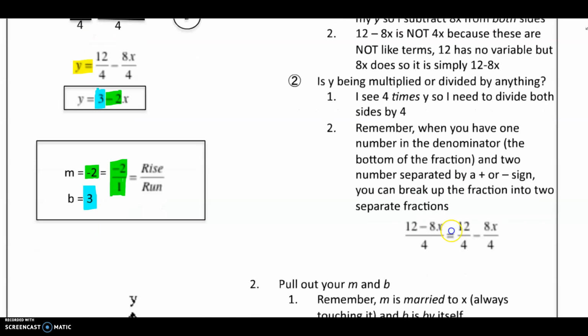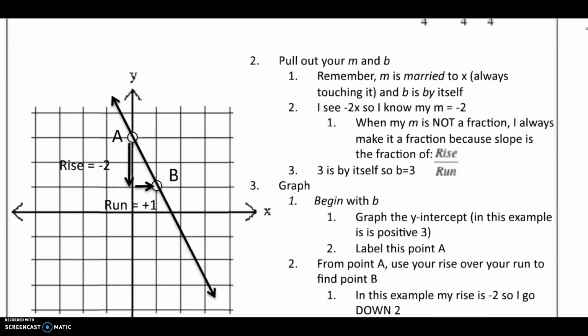Now that we've gotten to that point, we can graph. I know I'm going to start with my y-intercept of positive 3. That's where I begin. And then I follow the slope from there. It's a slope of down 2 to the right 1, or up 2 to the left 1. Once again, notice I'm on the same line. I'm just going in a different direction. I'm creating the same slope, but I take my straight edge, I connect my 2 or 3 dots, and then I put arrows at the ends, and I'm good to go. Again, if you have any questions on this, talk to someone around you.